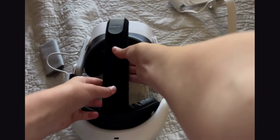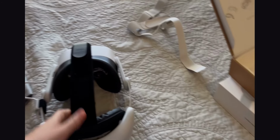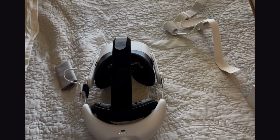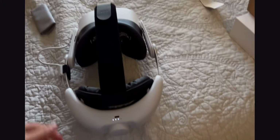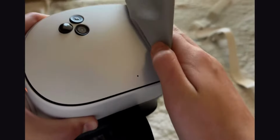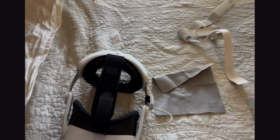I love these pads. The top head strap really isn't even needed, but it's there, it's comfortable, and you get an extra 2 to 4 hours of battery. So it's just a win-win. And you can flip up your headset like this if you need a look or pass-through just isn't good enough, you can't see your phone or something. And it comes with a microfiber cloth for your lenses. Oh, I just touched my lens, so just clean your lens off like that. And cameras, just like that.